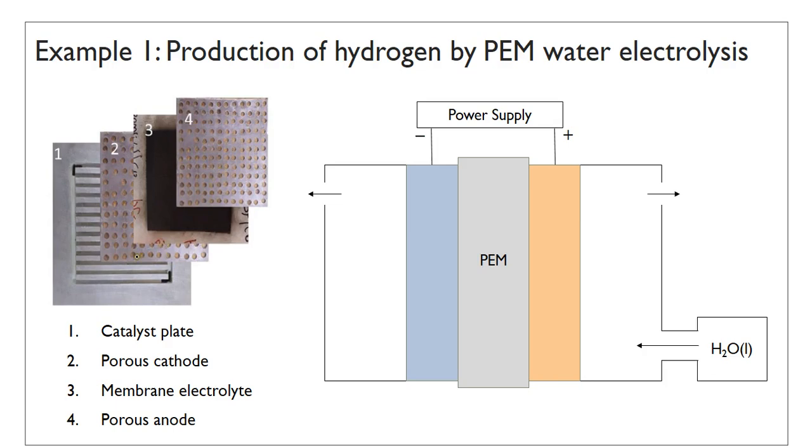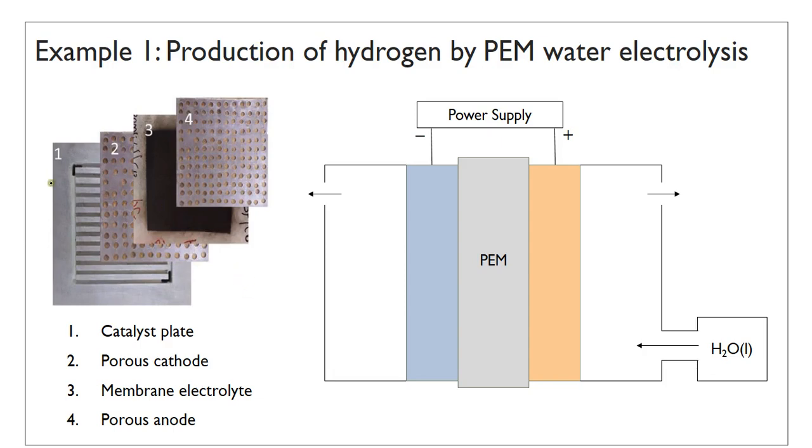So this is what I mean by porous electrodes. It's actually a lot bigger than I thought. And number 3 is the actual membrane, also very, very thin. I mean, the pores are bigger than what I thought, but everything seems to be very thin. So you can stack them quite tightly together, and you probably need one more catalyst plate for the anode here.